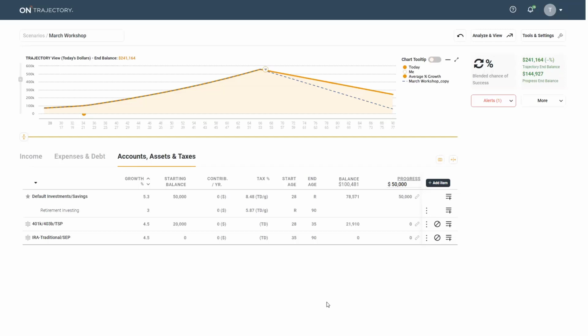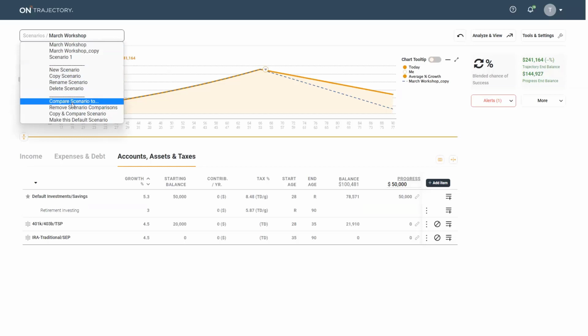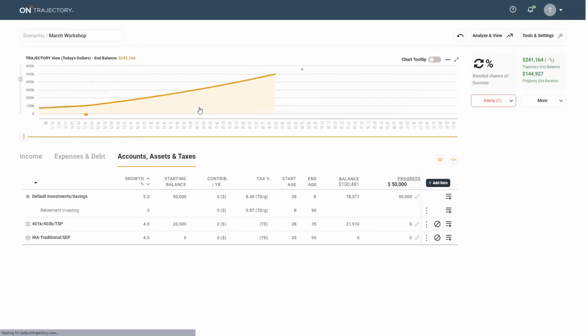Let's jump to a question here. Can we quickly demo how you update account amounts in order to track performance and progress year by year? Or are there any FAQs we can share? We've talked about being able to compare scenarios, but some of us who are newer to On Trajectory may say, hey, walk me through exactly how I update those account amounts. Right. No, let's do that real quick.